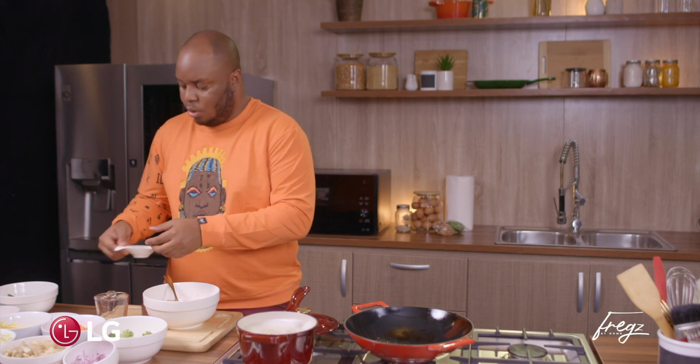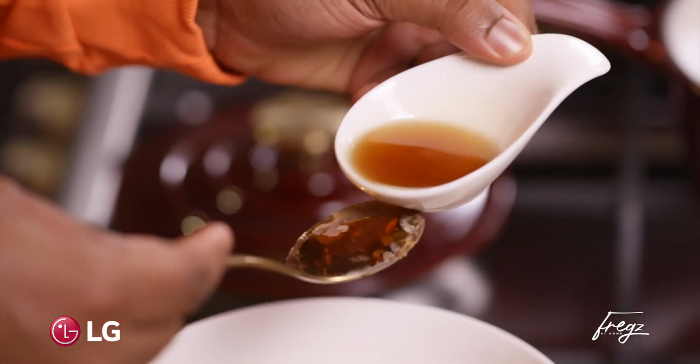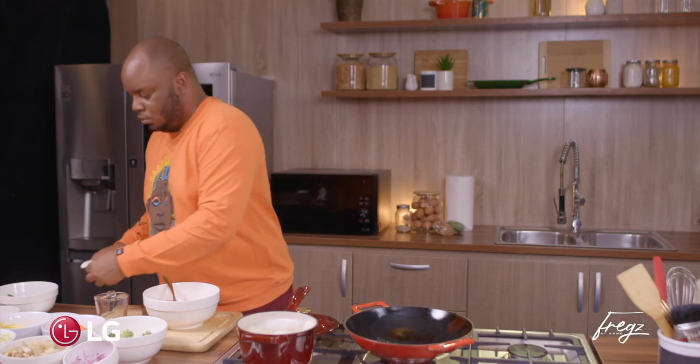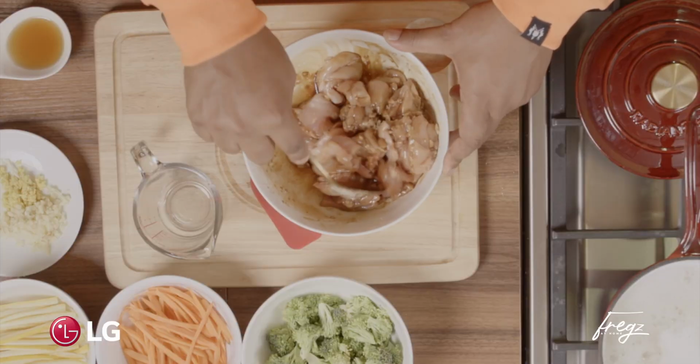And we have sesame oil. Sesame oil is not necessarily for cooking, it's more for seasoning. I'm going to go with 2 tablespoons here. And we're going to go with a pinch of salt. Just a very tiny pinch here, please. And we are going to mix all of this together. So you can leave it aside to marinate for about 10 minutes.